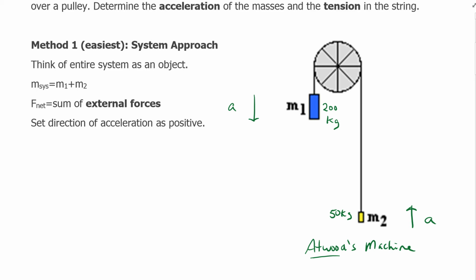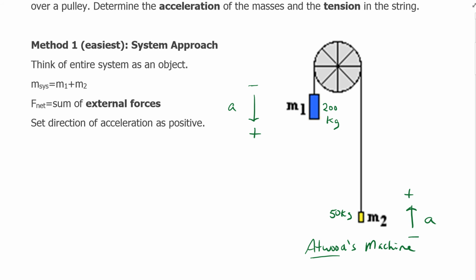Now, the trick in doing this question, and this is sort of the next step in our evolution of which way we define as positive and which is negative, is that we're going to say that the direction of acceleration is positive and the opposite to the direction of acceleration is negative. So for this object, we're going to say up is positive and down is negative. Over here, this object is accelerating downwards, so we're going to say that down is positive and up is negative. And you might say, Mr. Spicer, you're not being consistent. Well, we're thinking of these objects together because they are connected by this cable. This object will be accelerating upward by the same amount that this object is accelerating downwards. If we make this direction positive, and down as positive for the other one, it has the same positive acceleration, and it makes things a lot easier.